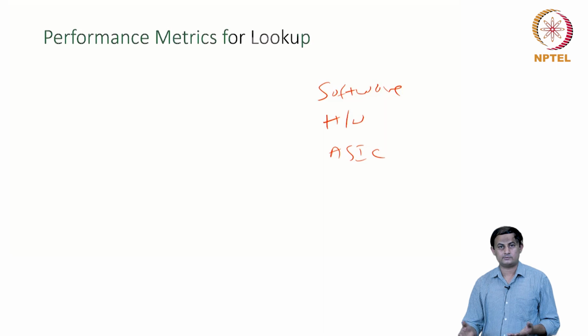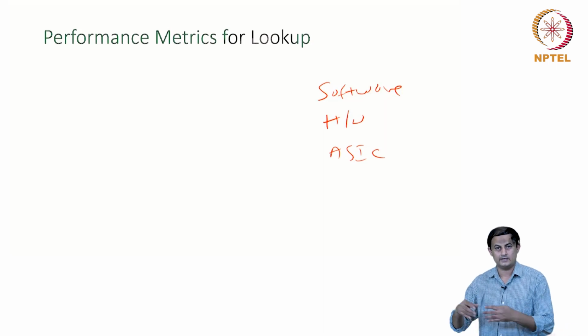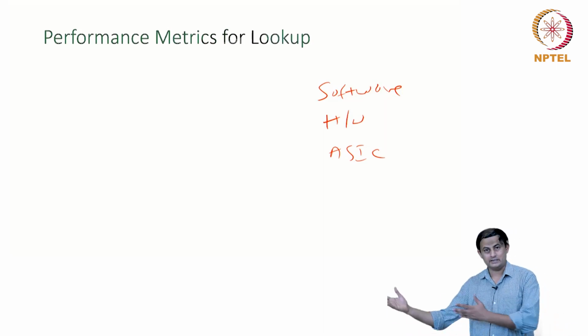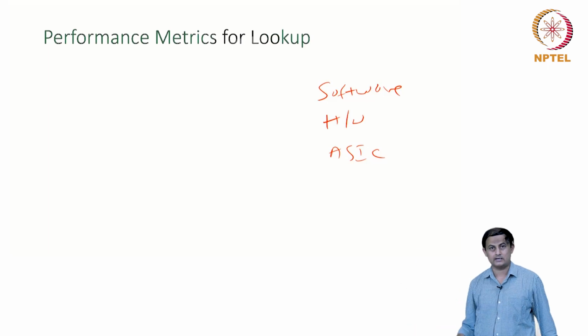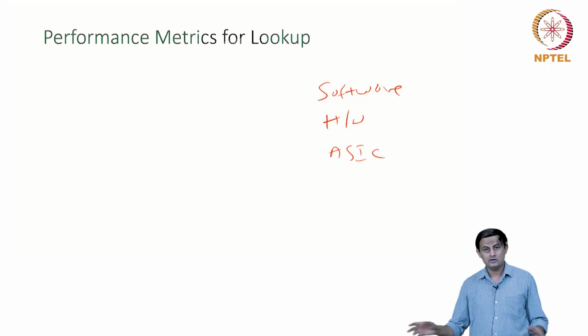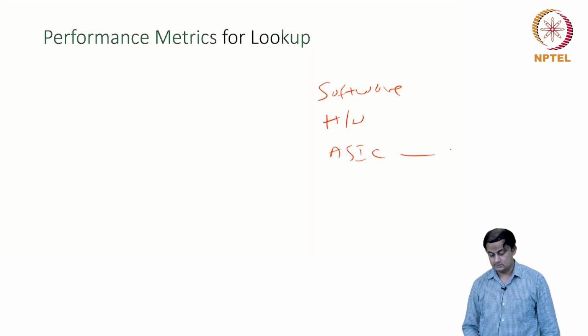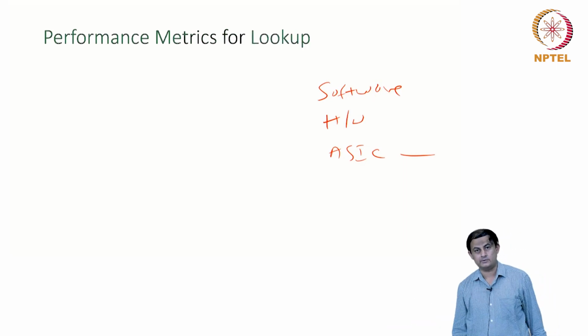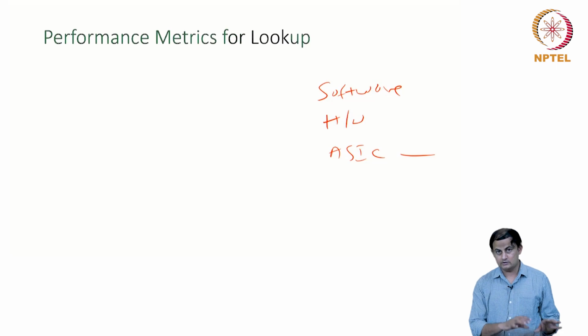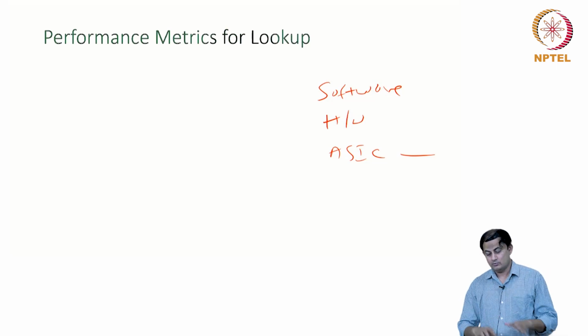You can compare that our computers are general purpose processors. You can do a lot of things on that. I can run a word processor application, I can play a video, I can do something else, I can write a C program and execute. All of this is running on the same processor. But this ASIC is not something like that. If it is designed for one purpose, then only for that purpose it can be used. If it is meant for doing the lookup operation in the routers, only for that you can actually use this ASIC. So, those are the options that I have.